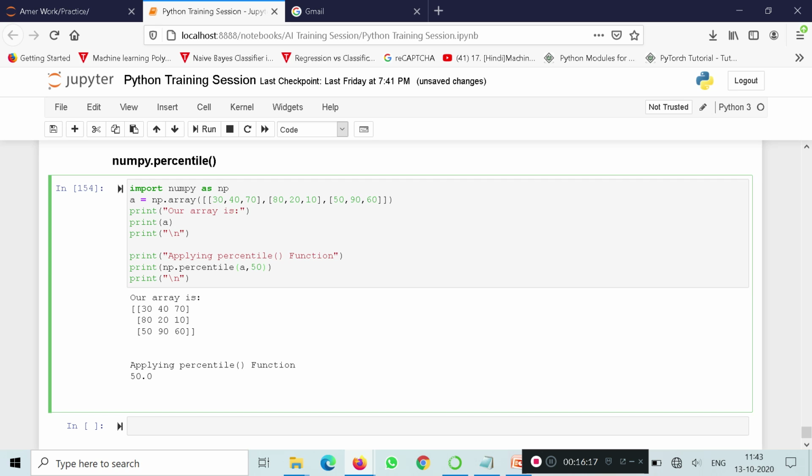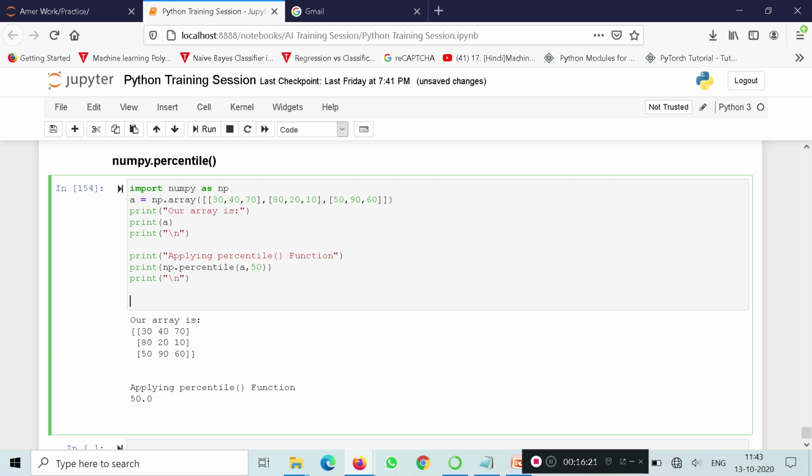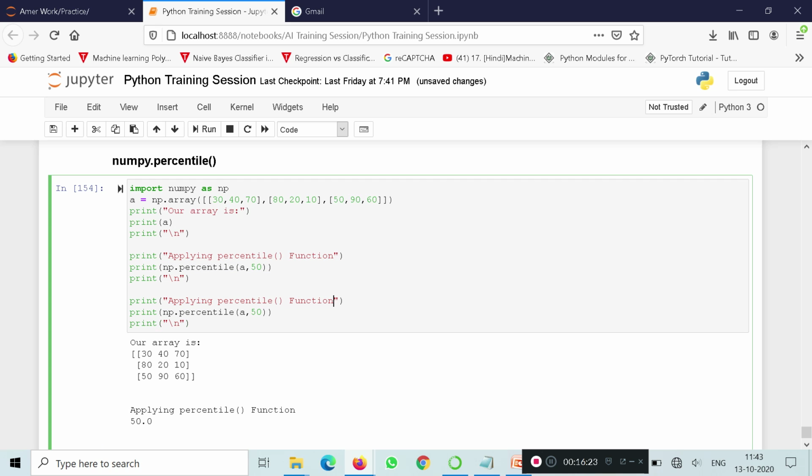Now we'll apply the percentile function along with axis 1. For that we need to change it, comma, here axis is equal to 1.